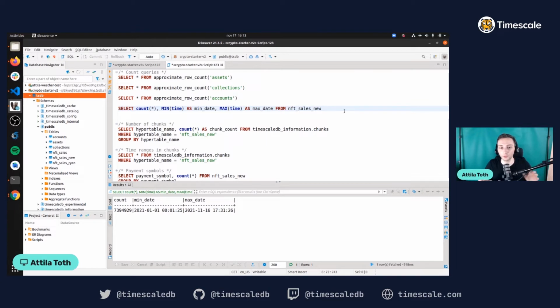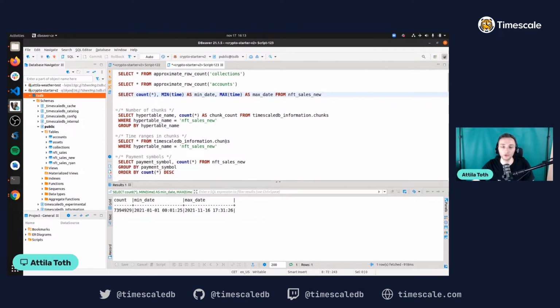So if I run this query, it returns the number of rows in the database, and also the time range of the database, which says that we have data between the 1st of January 2021 and the 16th of November 2021. So pretty much all transactions from this year.